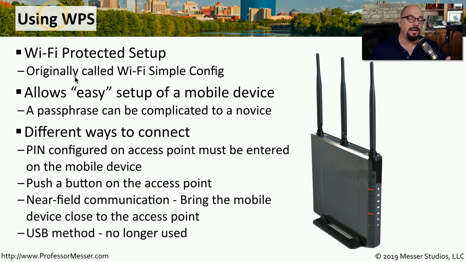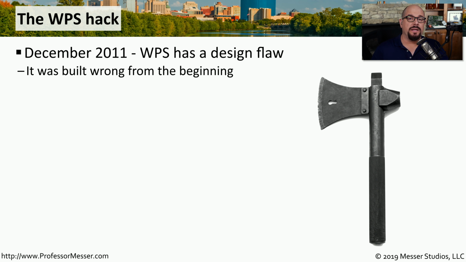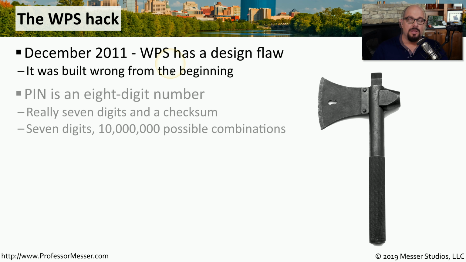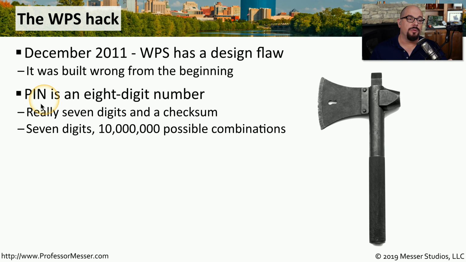And the WPS standard used to have a process using USB keys where you could plug a USB key into the access point and then plug that same key into your laptop to gain access to the wireless network. Unfortunately, in December of 2011, a significant flaw was seen with the WPS standard. This vulnerability was based on a problem with the personal identification number used to synchronize a mobile device with the access point. This PIN is an 8-digit number, but in reality, it was really a 7-digit number and a checksum.